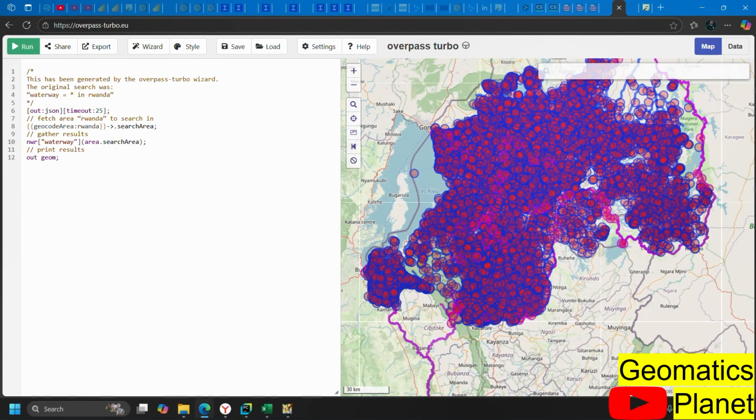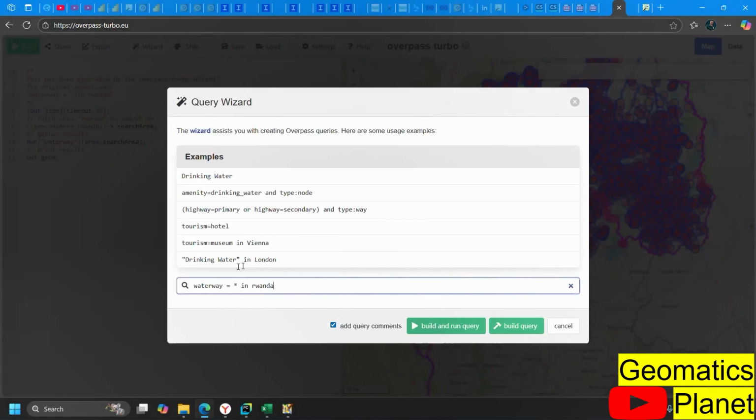Now what if I want to say give me all the water bodies? Then I need to know how to change the query, and that's why we were saying that I need to teach you the OSM tag and OSM key so that you know which of them you need to query. Now let me look for water. There's a difference between waterway and water as well. Waterway is the stream, the path, but the water itself is the water body.